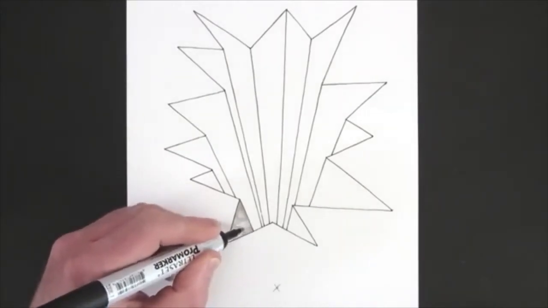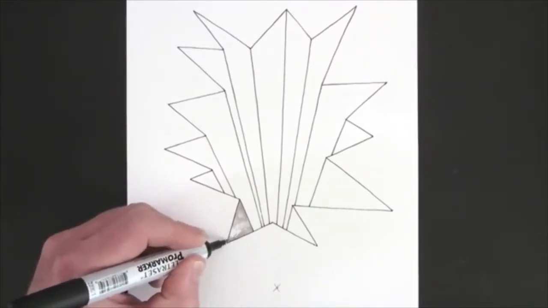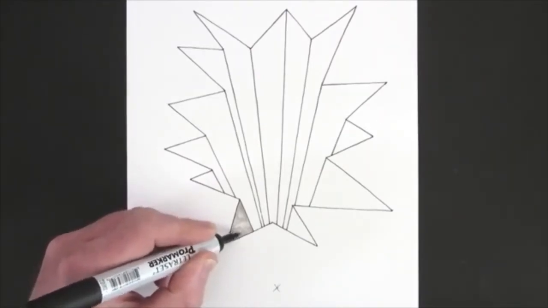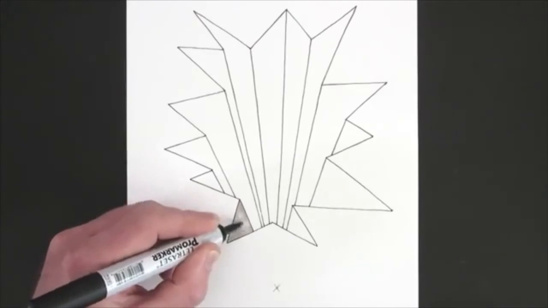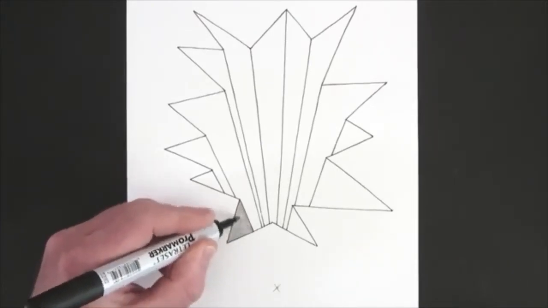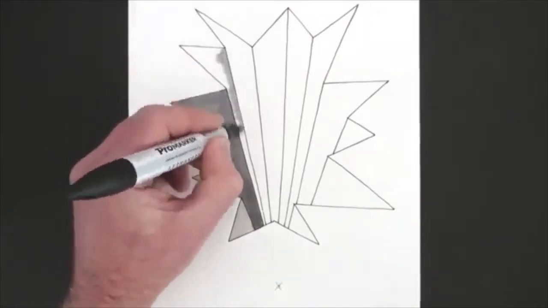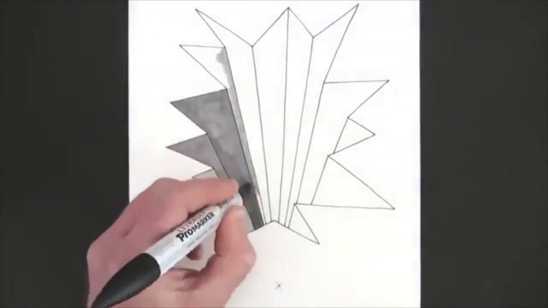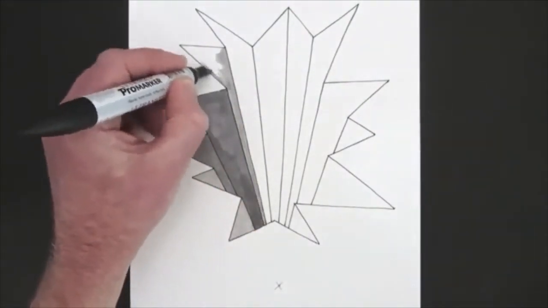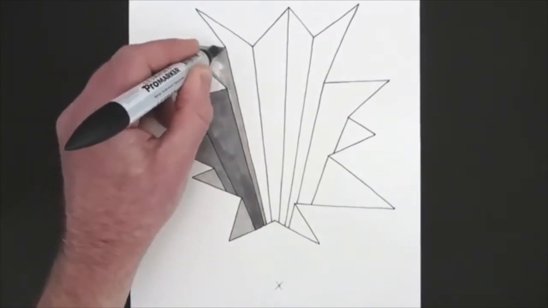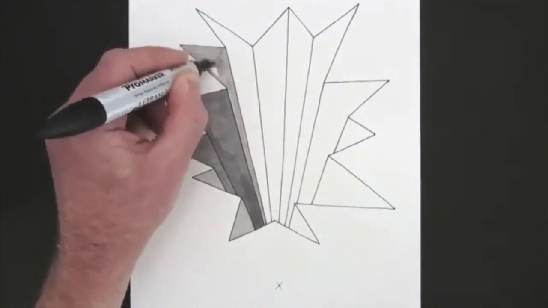Once your line drawing is complete it's time to add some tone. I would suggest to start with one of the lighter tones first. So if you're using a pencil just press down not so firmly and then you'll get a lighter tone, particularly if it's a 4B, 5B or 6B pencil. For the shading, if you're using a pen or a pencil it's a good idea to make it quite dark and that will create a better illusion of a hole.